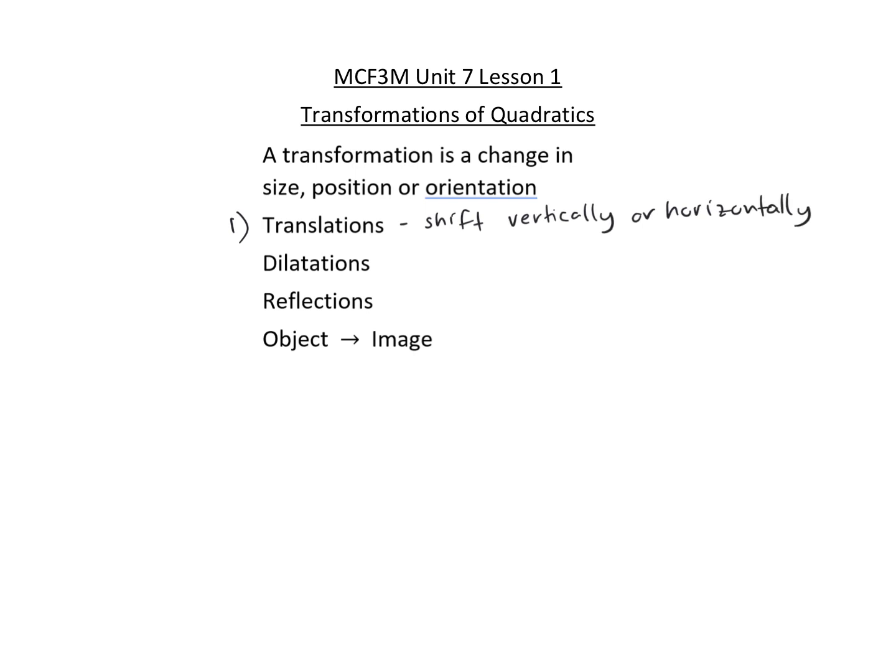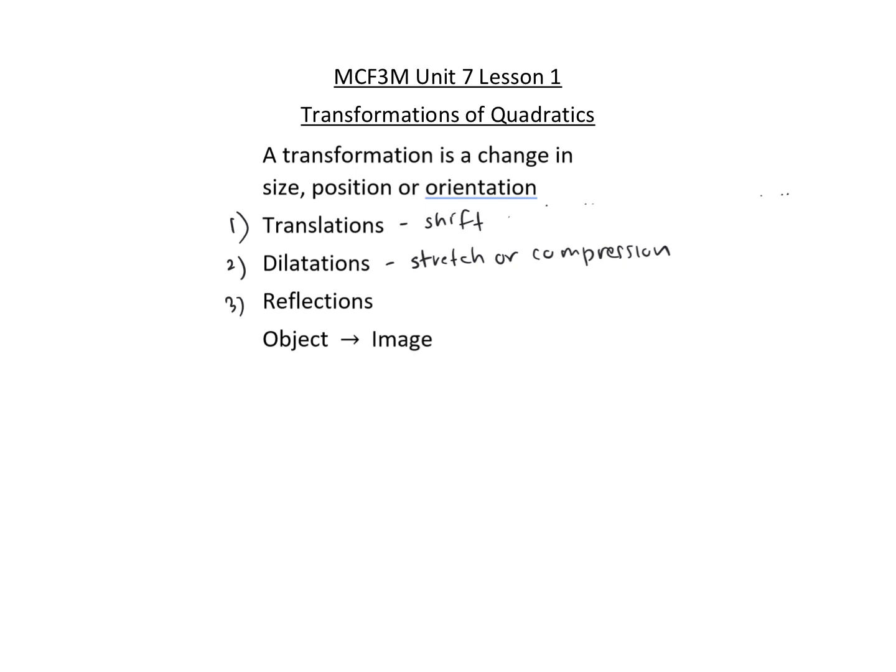A dilatation means that we're going to make it bigger or smaller. So think about your eye. If your pupil dilates, it gets bigger or it can get smaller. So we say that dilatations involve either stretching or compression. And I'm just going to put this in general. So a dilatation means you're making it bigger or smaller, so you're either stretching it or compressing it.